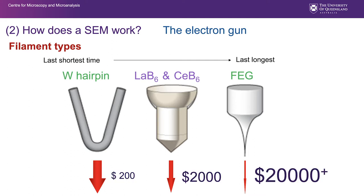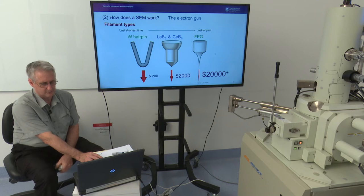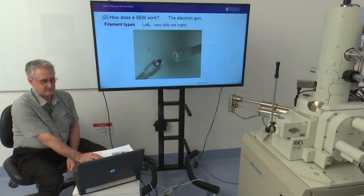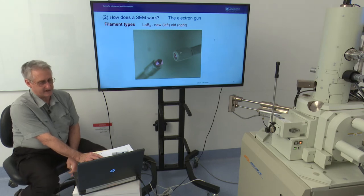Of course, there's a big difference in cost, and that's the main thing. As I said, $200 for a tungsten hairpin might only last 100 hours. Field emission, $20,000, might last you 5 or 10 years and provide you all that resolution. There's also another requirement that really contributes to this high cost, and that is the fact that you have to produce a very, very high quality vacuum for these high brightness filaments.